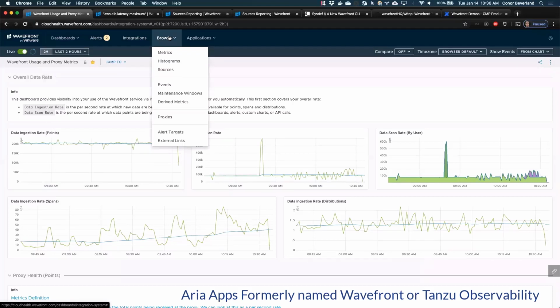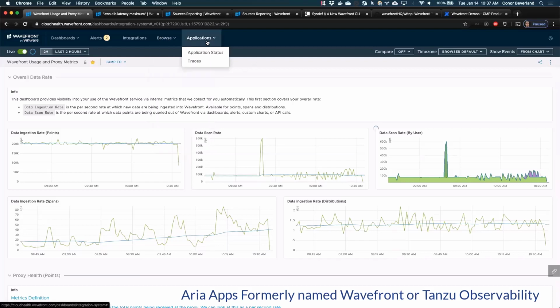Under browse, in some ways I would say this is like a collection of the other stuff that doesn't warrant having its own top level link. So from here I can search for metrics, I can search for sources, but other things too, like events, maintenance windows, and so on.